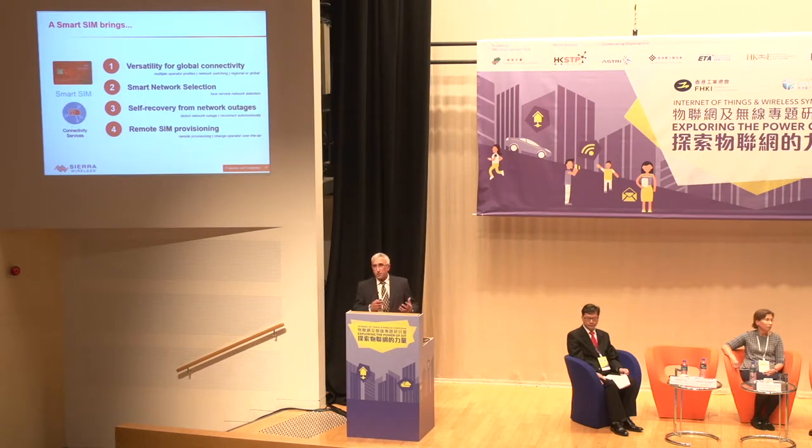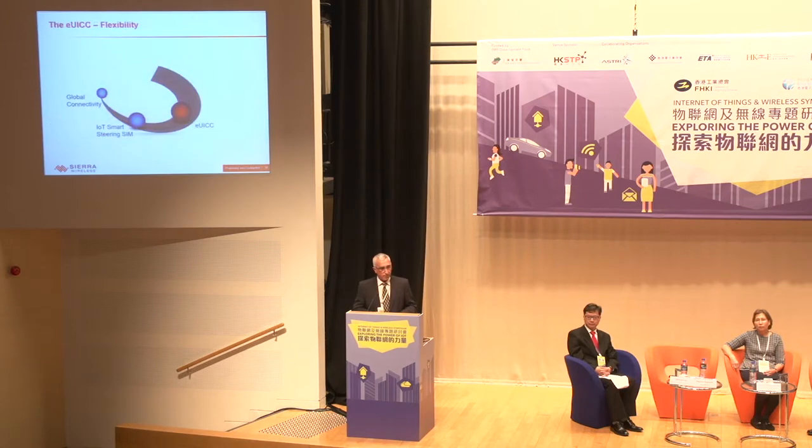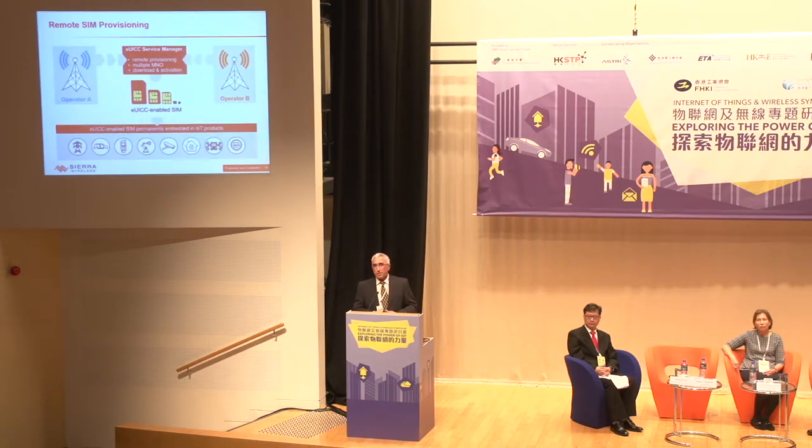That's a very big difference from regular SIMs. A SIM for the Internet of Things is like a component — it is soldered into the device, you cannot remove it. The embedded EUICC SIM brings a new additional layer of flexibility. Remote SIM provisioning means the SIM is capable of being updated or fed with a new operator SIM profile over the air, while the SIM is embedded in the device already in the field.